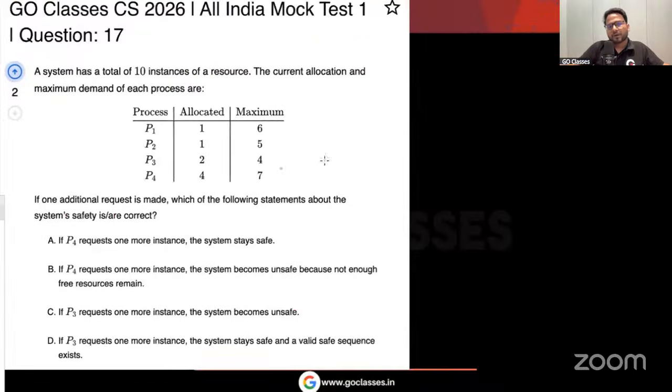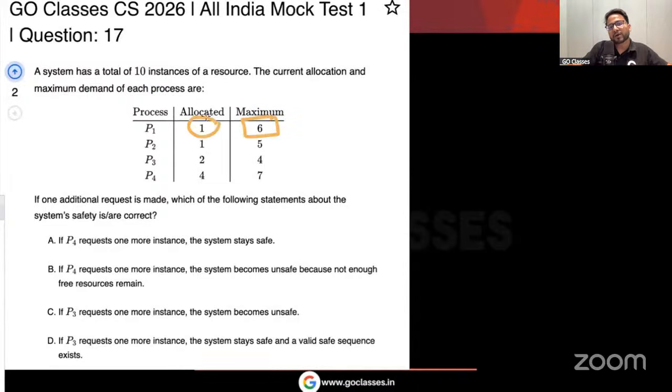Okay. Now let's see this question. In this question, basically we are testing something related to banker's algorithm. So they are saying that a total of 10 instances of some resource are given. And then this is the current state of the processes, which means P1 already has one resource, P2 already has one resource, P3 has two resources, and P4 has four resources. And the maximum they might need in future, this is the definition of the maximum that they have to tell for the banker's algorithm. At the maximum they will be needing 6.